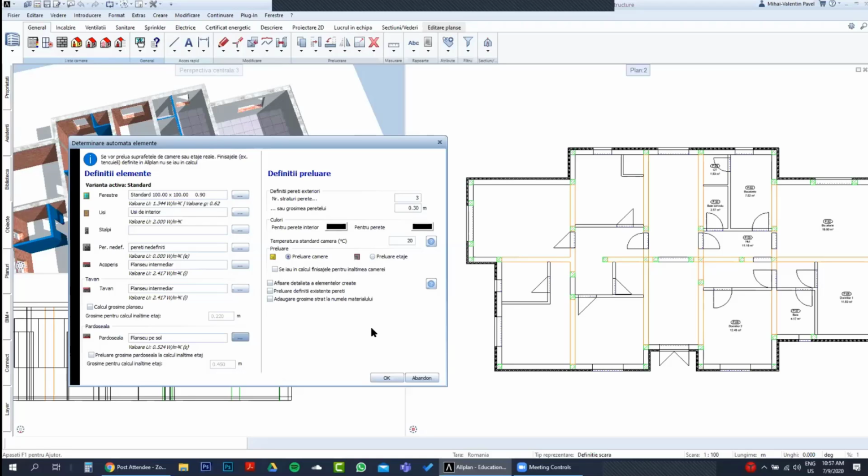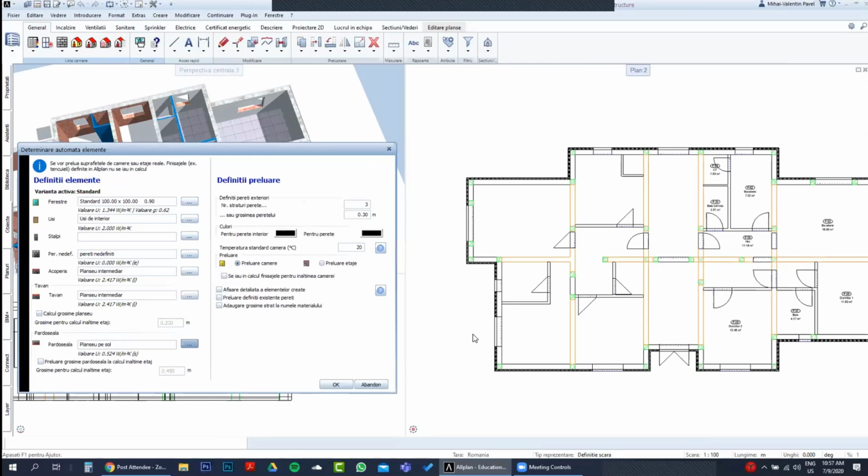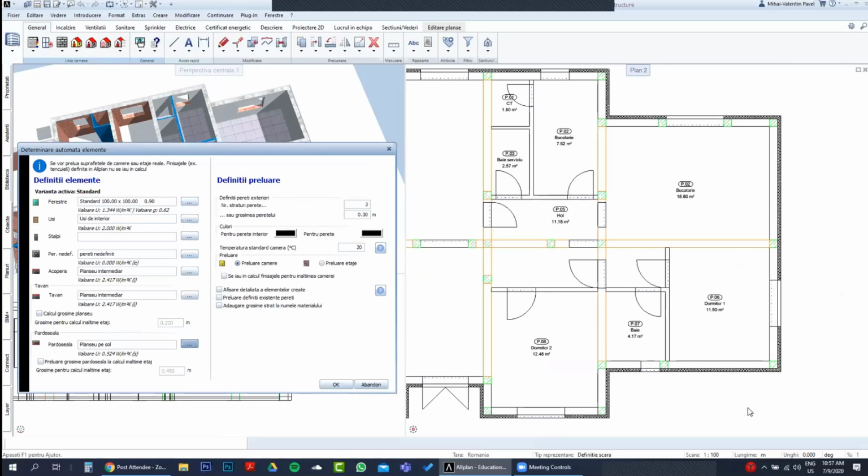Okay. And the next part that we are going to fill in is this right part. And this is a little bit tricky now, because here we have to pay attention to the way that the architect defined his wall. So basically, what do we have here? We have two types of walls. We have these exterior walls and these interior walls, but these interior walls are two kinds of walls, the bigger one and the smaller one.